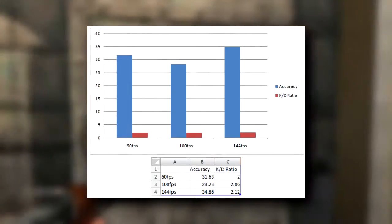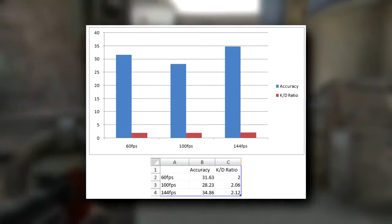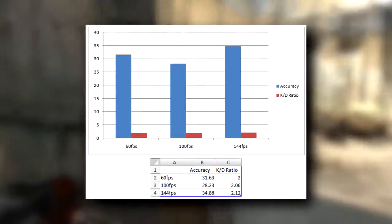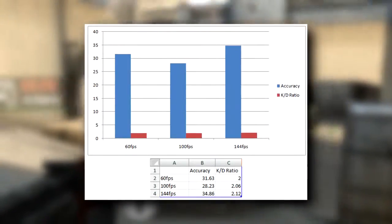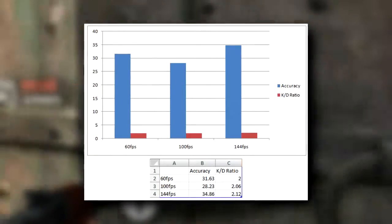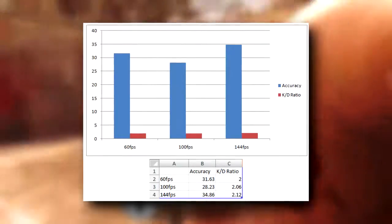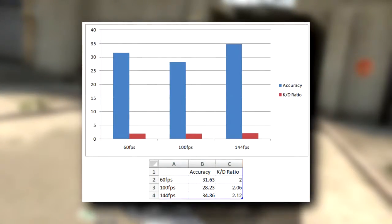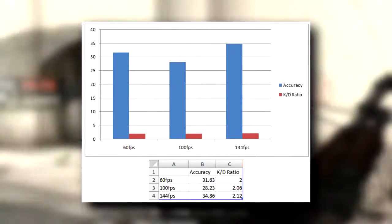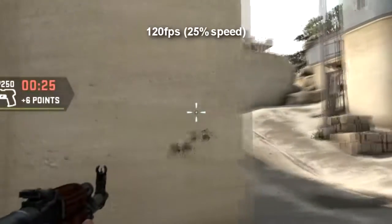Maybe as I was playing I learned to predict the bot routes better, or maybe one's performance is not as dependent on frame rate as I thought, or maybe a lifetime of experience at that particular frame rate of 60 was enough to give me the edge over higher frame rates despite the handicap it presented. What these numbers suggest is that going higher than 60 FPS is not a guaranteed competitive edge, at least not until you're going significantly higher than 60 FPS. For most of us, that's not necessary, and not game-breaking.